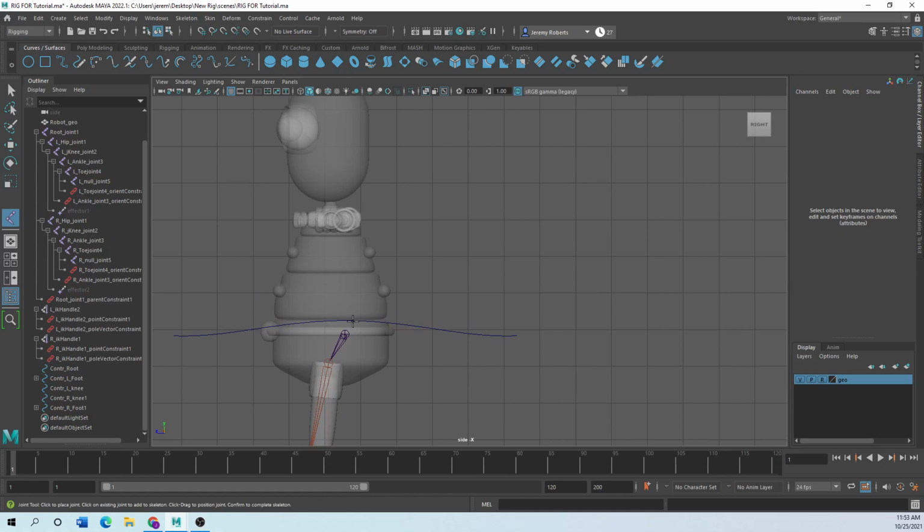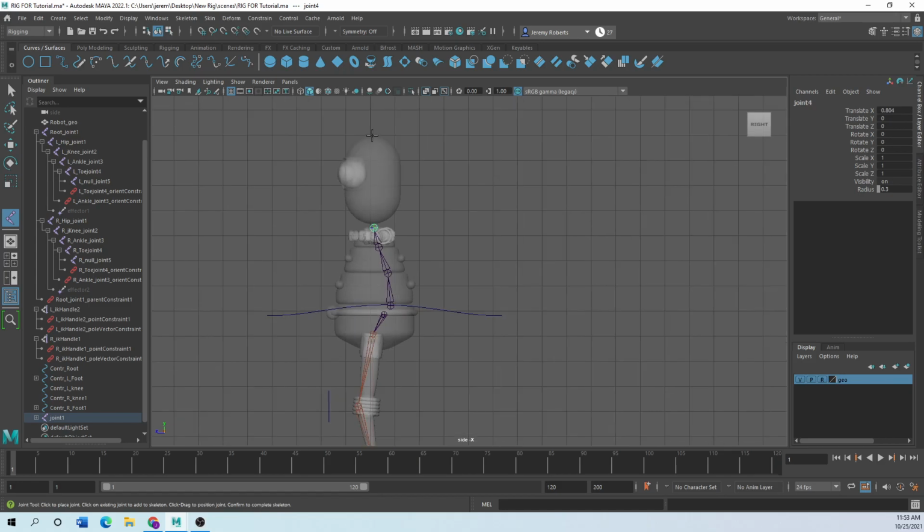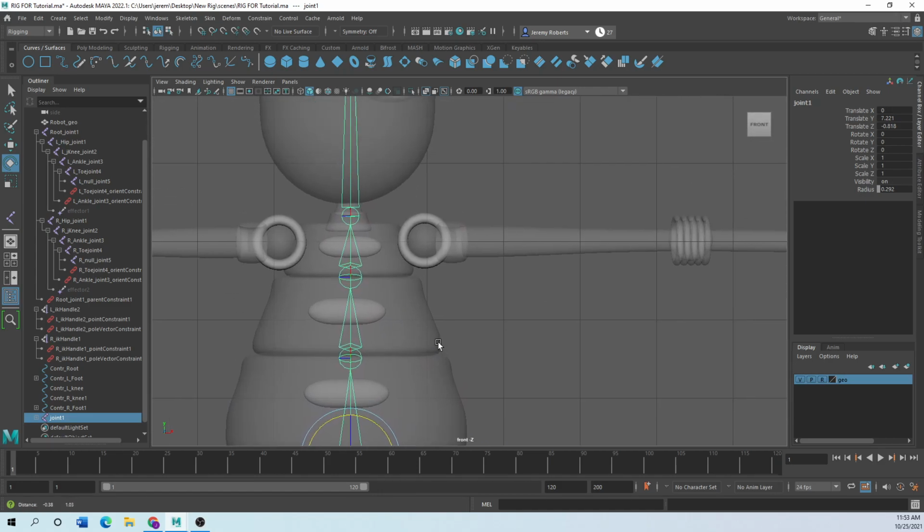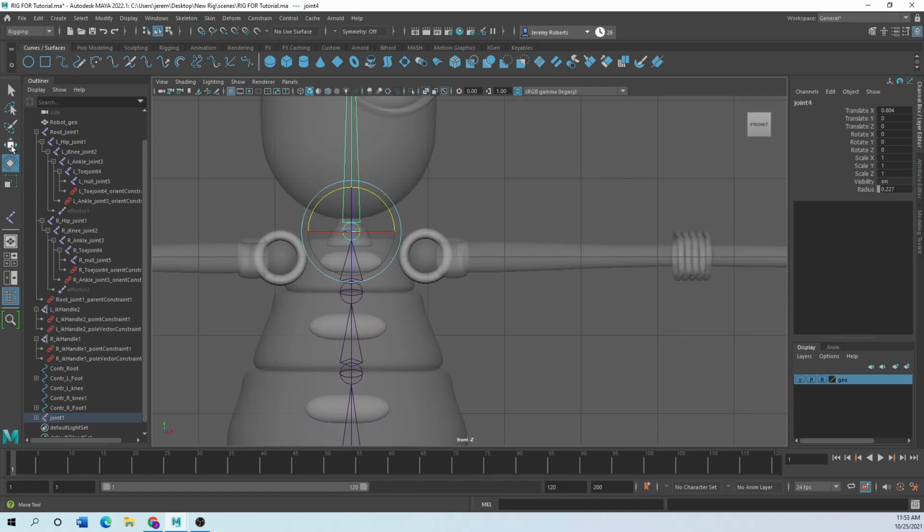So I'm going to start right here and create my first joint, the second, third. Now this is my neck joint right here. I'm going to go to the very top and we'll finish out my head bone right there. So enter. I'm going to make sure these are lined up where I want them. I need to move this one up a little bit. I want the head to pivot right there. That one's good.